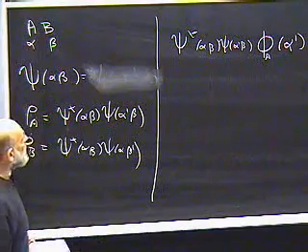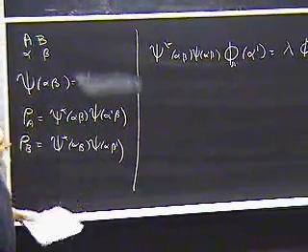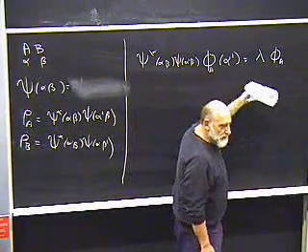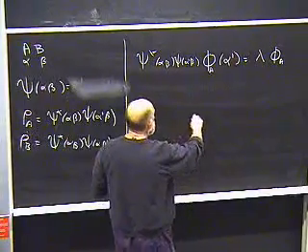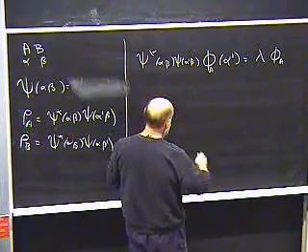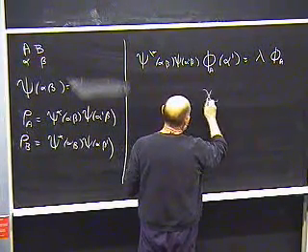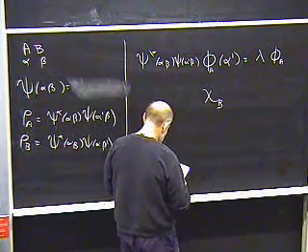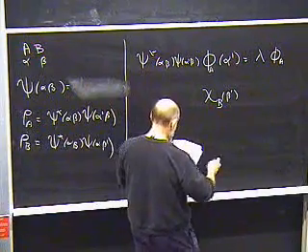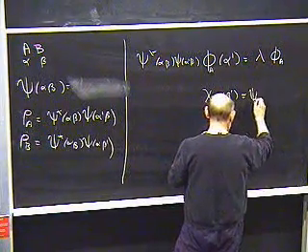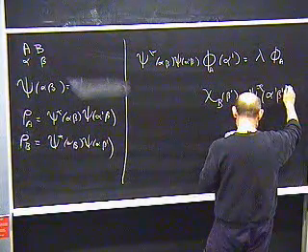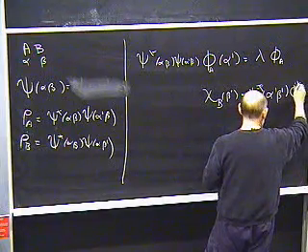Now I'm going to tell you, it took me about 10 minutes to guess what the corresponding eigenvector of rho B is with the same eigenvalue, and I'll tell you what it is. Let's call it chi. Chi has a label B. Let's call it as a function of beta prime. And it is equal to psi star of alpha prime beta prime phi star of alpha prime.